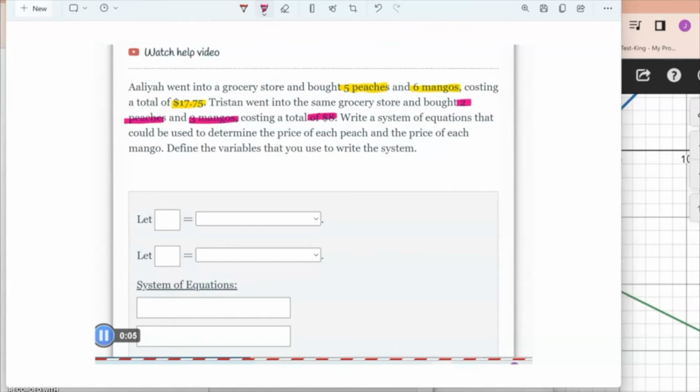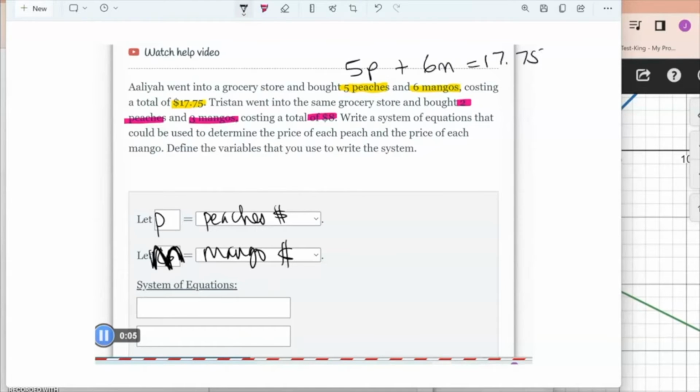All right, so six numbers. When you have 6 numbers, you just write it in the exact order that you see it in. So I will let P be peaches. And when it's 6 numbers, it's not number of peaches, it's money. So it's the cost of a peach. M is mangoes. All right, so be careful not to put numbers in here. These are letters. M is mangoes. And once again, it's not the number of mangoes, it's the cost of mangoes, because this is going to be about cost. All right, and you set it up just like you read it. So this is 5 P plus 6 M equals $17.75.